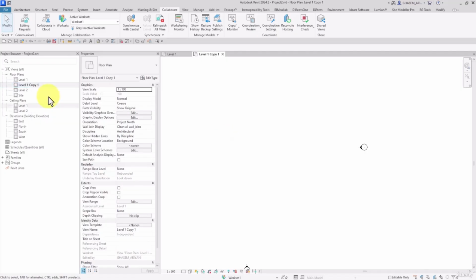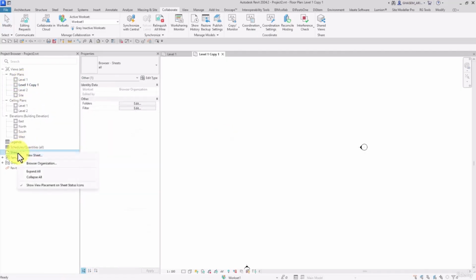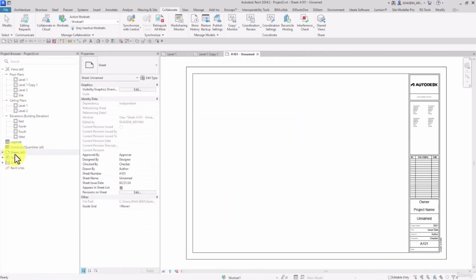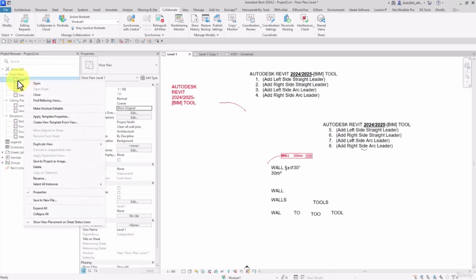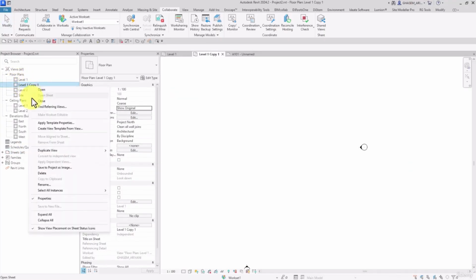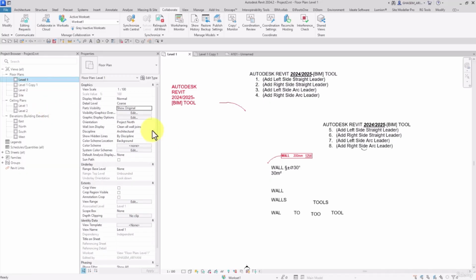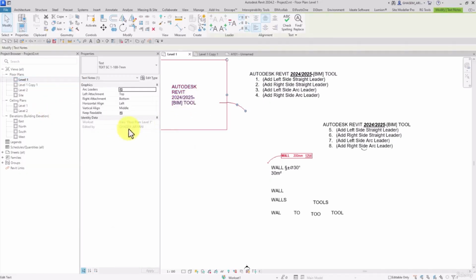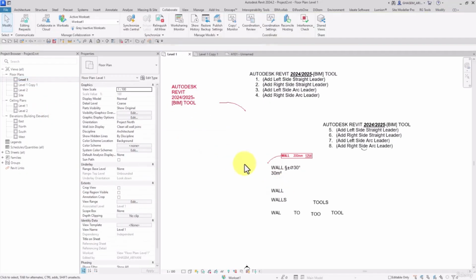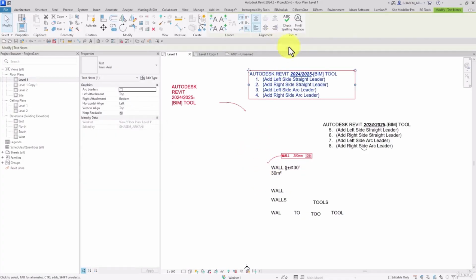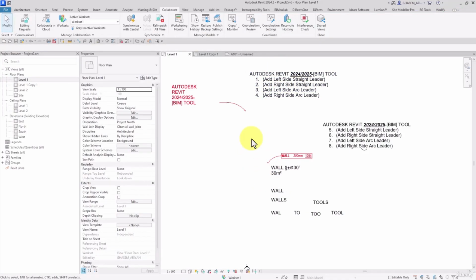Afterwards, right click on the view, let me open the sheets, and then make workset editable. Watch this, make workset editable. I click on it, so we are allowed to edit the texts or replace something with something else. Otherwise, we are not allowed to do that.